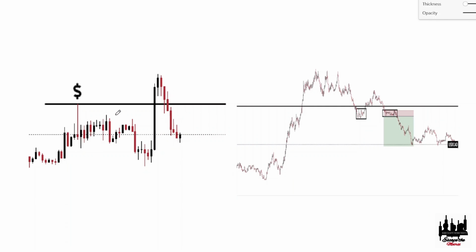And you can see it here. This was our swing where the liquidity was, price came and stop hunted. But how can you know that this was a stop hunt for sure, right? And this is how I would look at it. As the stop hunt is occurring, so this is the stop hunt.